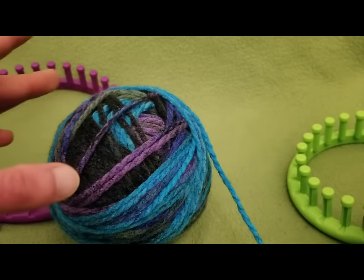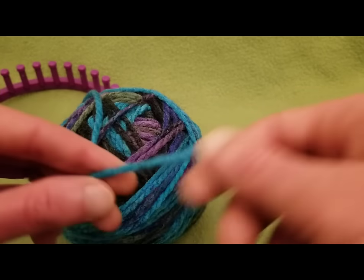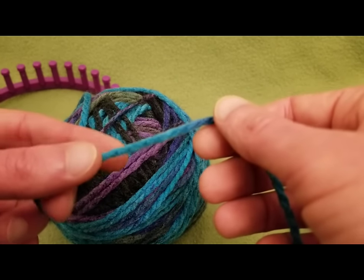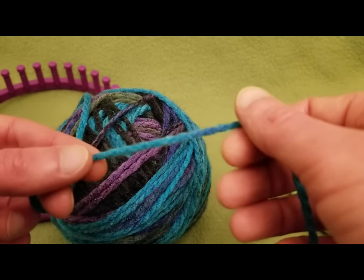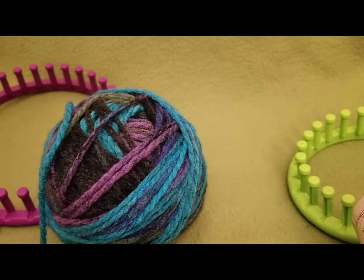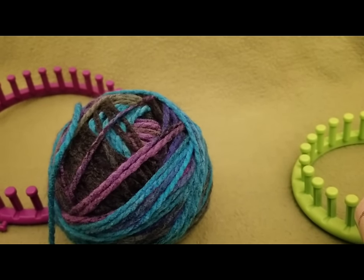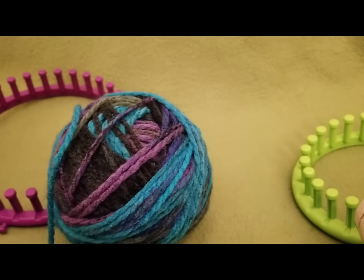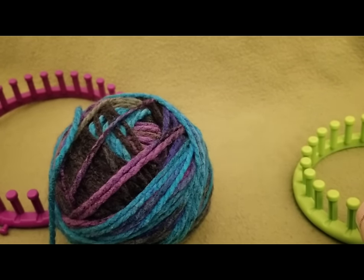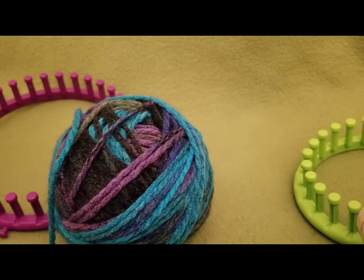Now, not all weight of 5 yarns are created equally. Some of them, they say that they are a weight of 5. They're really much thinner. There is another brand called Barcelona, actually, which I happen to have somewhere around here. I do. Let me see here. Bear with me a moment. Okay. And I got a bit of a tangle. Hang on. I'm getting there.